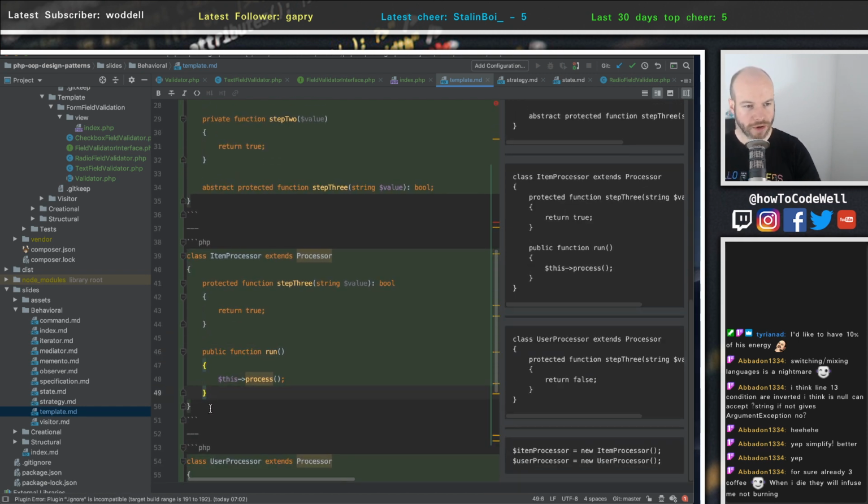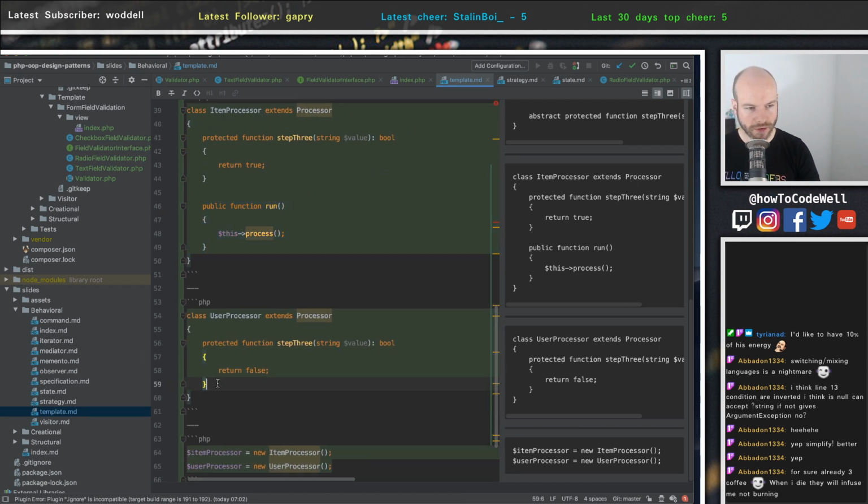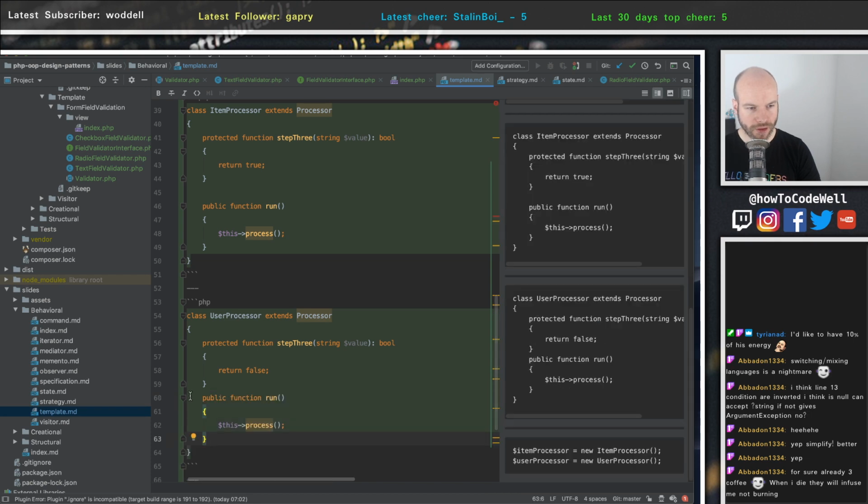You could call this a hook, I suppose, because you are hooking into it. That is the mechanism that runs it.